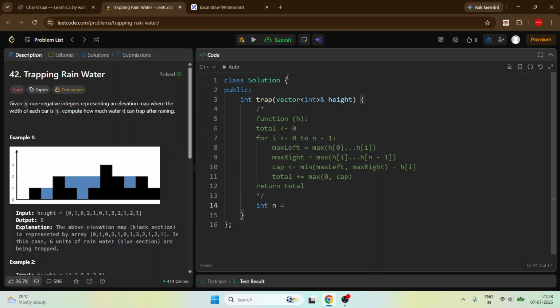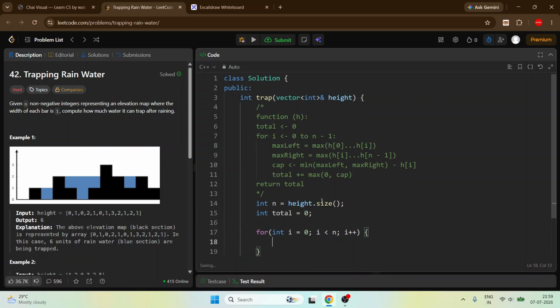First take the size of the height. Then just take a total. Start a loop from the start to the end element. Take every element, and first take the max left.